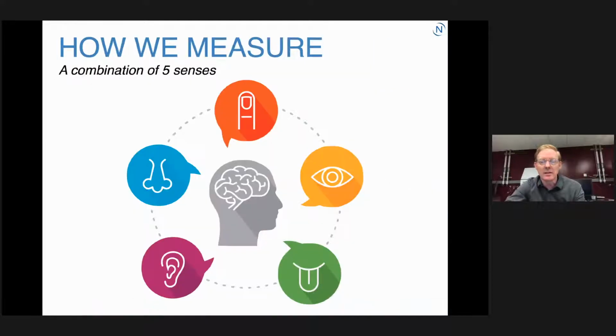Now that said, there's no one technique that does it all, just like we have 5 senses so that we can understand the world around us. The microscopes that we use in general approach things in different ways. We have a lot of systems that use analogous properties to the sense of smell or to the sense of touch or to the sense of hearing.